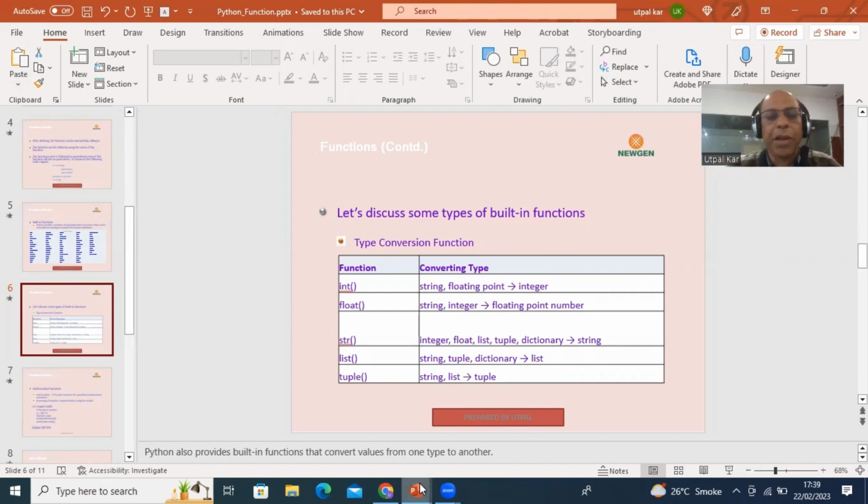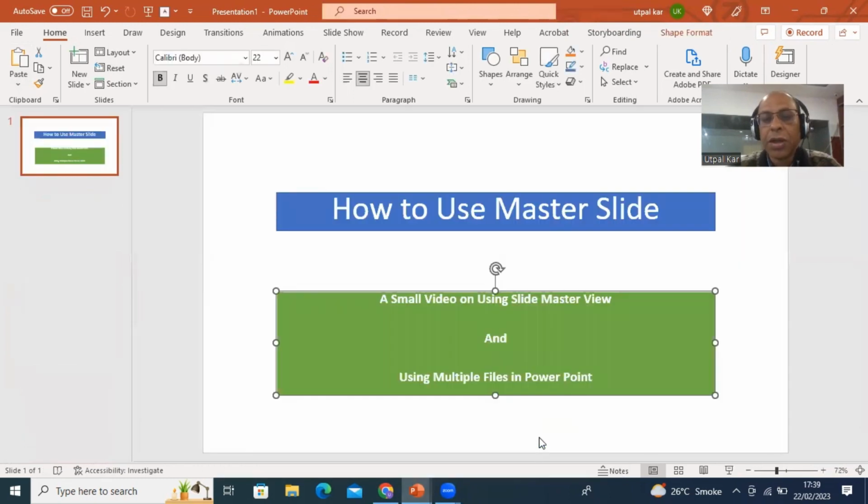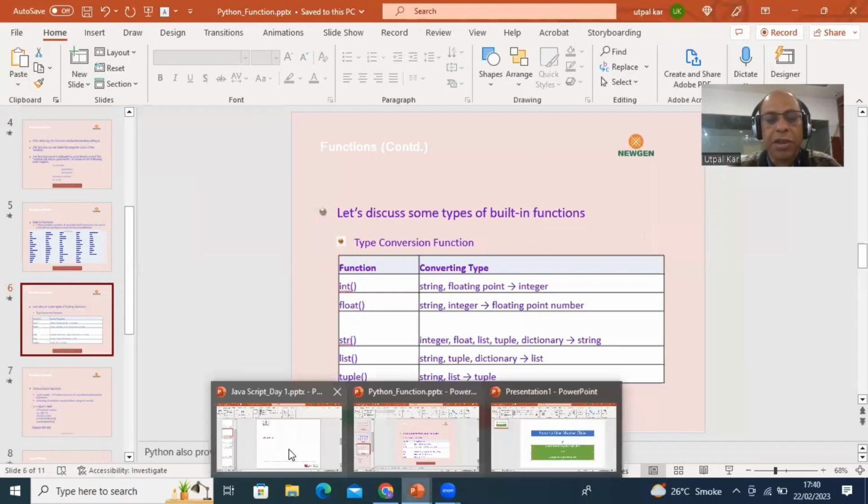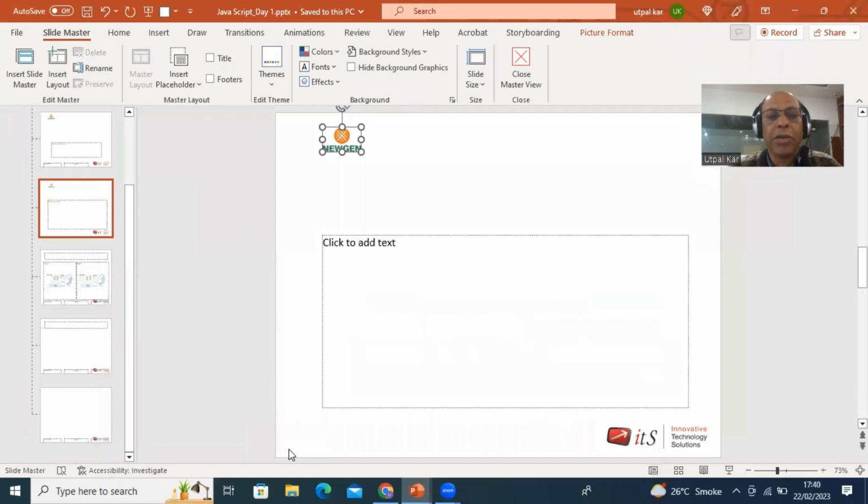Our second topic is how you can handle multiple files. You can see that we have already opened 3 different files. This is one. Apart from that, the previous one where I just applied this logo, and also another presentation file is opened from where we had copied the logo.